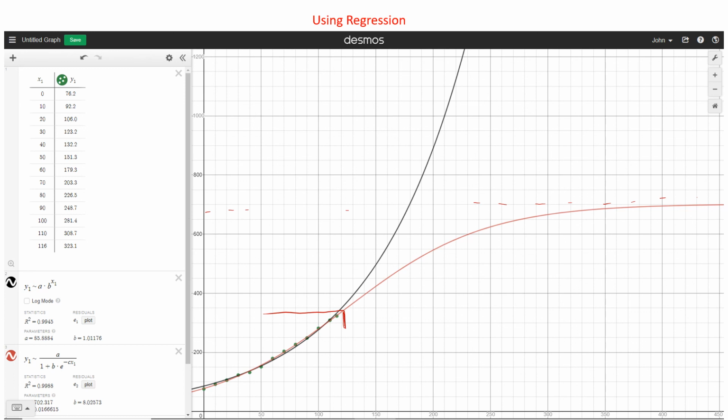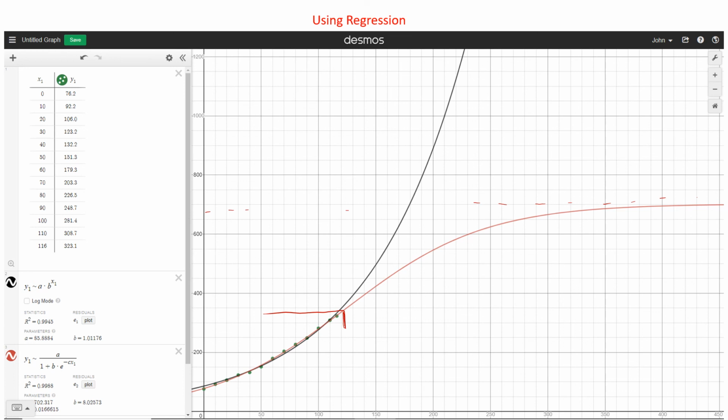You can look at how the two graphs match the points here. The logistic seems to match just a little bit better, but that doesn't necessarily mean a ton. We just have to think in a logical sense, what would happen later on. Chances are we're going to hit a population carrying capacity, but as technology increases, that carrying capacity also grows. So I think it'll probably be somewhere in between these two models.